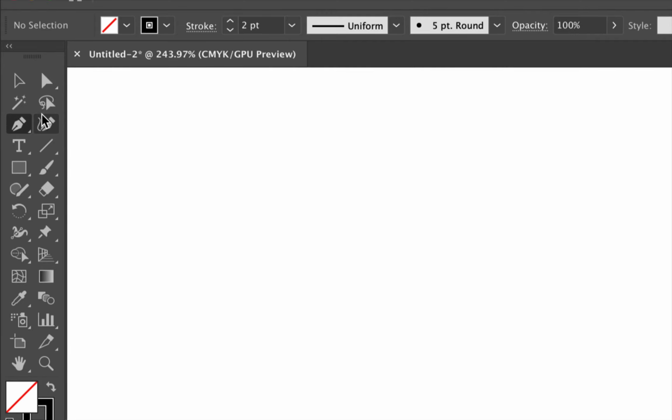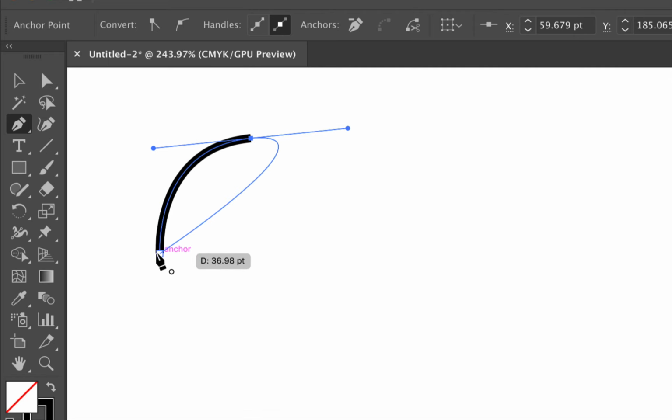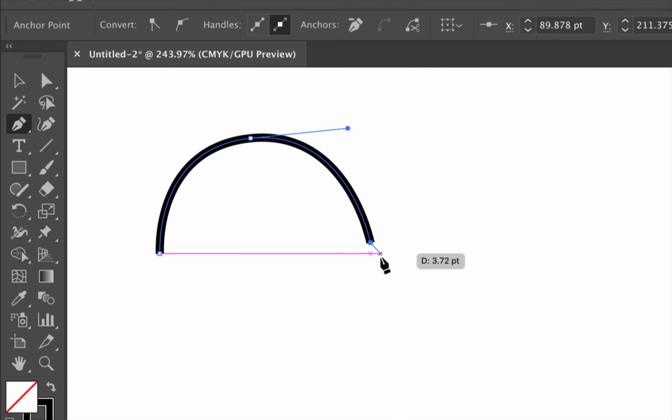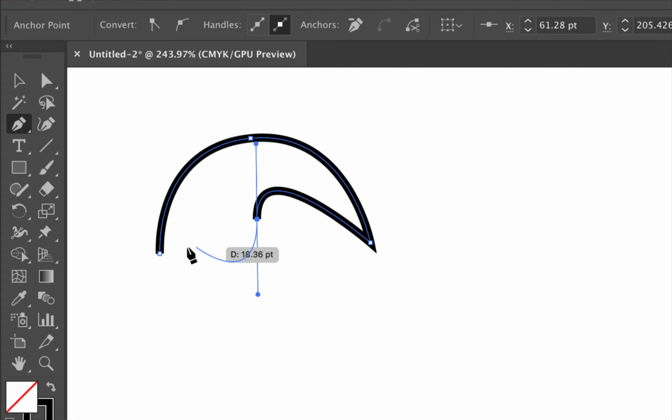Whenever you use the pen tool, if you need to create a curved line, you start off with a point and you can click and drag, and these will give you what are called Bezier handles. These handles will allow you to control the curvature of whatever line that you have. Notice that you have two of them, one on the left and one on the right, and so each one controls different kinds of curvature. If you just click once like I did there, you can see it goes back to a regular point, and then you'll have to click and drag again if you want to create another point with other artwork.